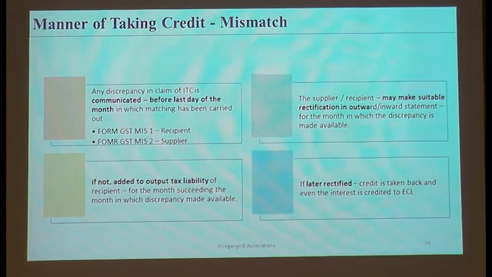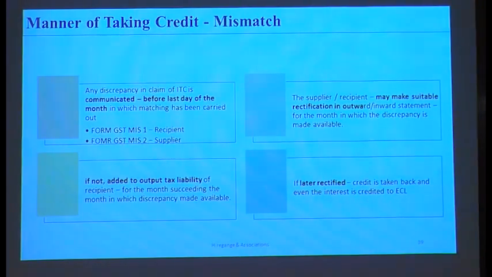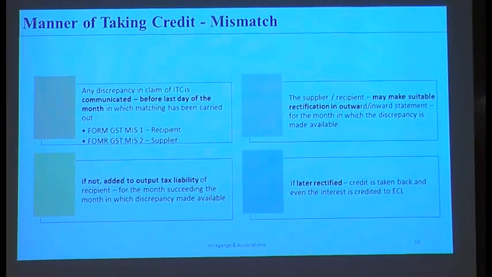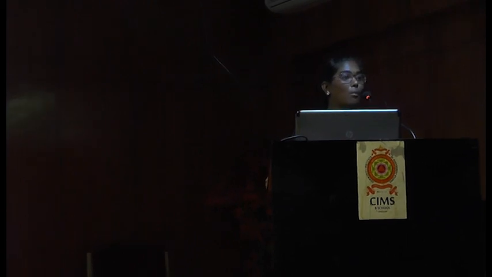Opening balance of earlier credit is not there. You have to pay utility. Sir, yes, I understand. What sir is trying to explain is Tran 1 is not yet available in the common portal. So if I have not submitted the Tran 1, the closing balance of credit will not come and sit in my electronic credit ledger. If it is not there in my electronic credit ledger, to that extent I may be paying through cash. Even though I have a credit, I need to pay through cash. So government will have more revenue for the next 3 to 4 months, or maybe up to September, they'll have huge cash payments from the assessees.